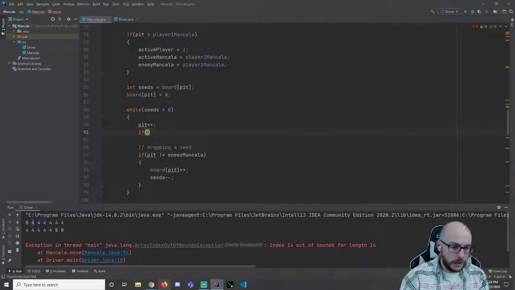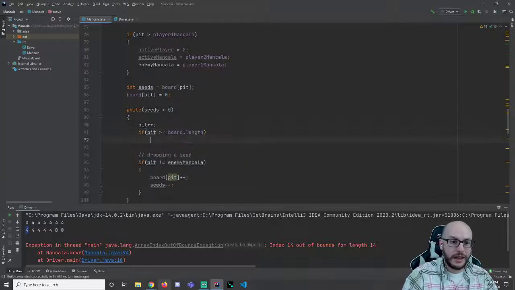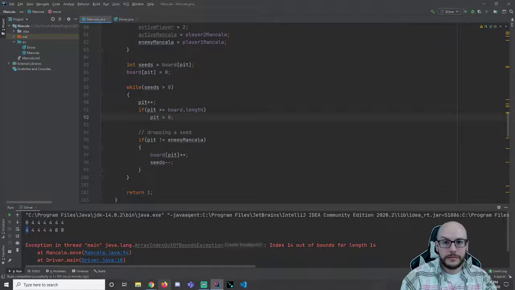If so, let's wrap back around to this position. So if pit is greater than or equal to our board length, it should never be greater than, but if it is greater than or equal to our board length, what I want to do is set pit back to 0. Let's try this.